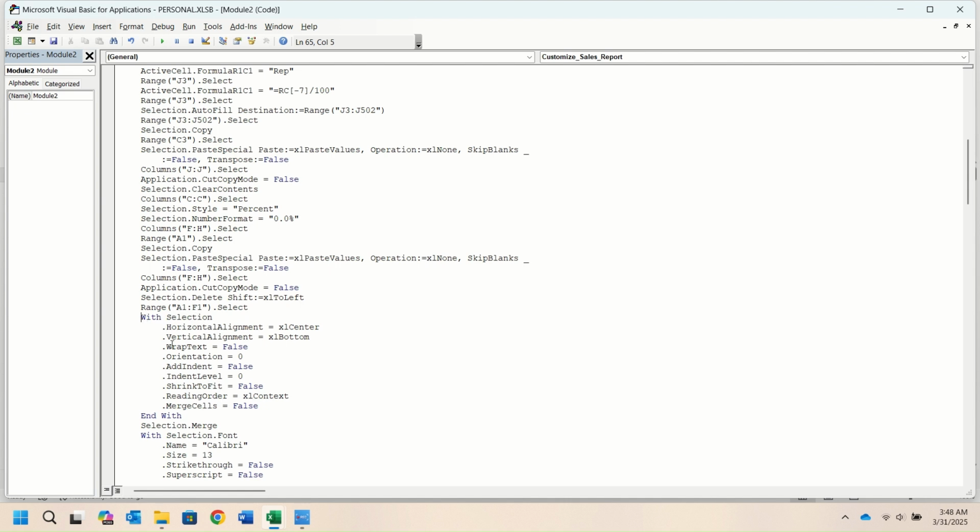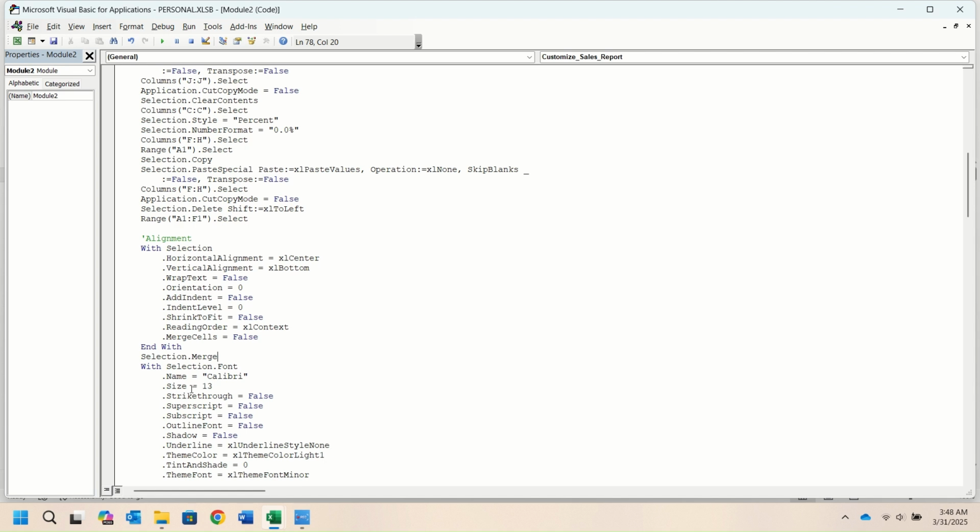If you want to add a note in here, you have to use an apostrophe, and then you can type what it does in this specific thing. So we'll say this alignment like that, and you'll see it highlighted green, so it won't affect anything to do with the code.